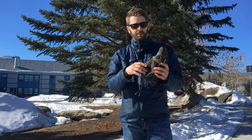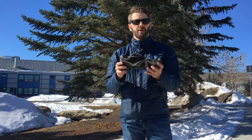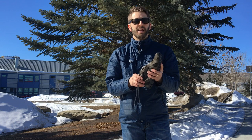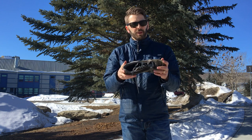Tip number three: ditch the cycling shoes. I know a lot of people have these — these are mine, I use them all the time. Cycling shoes are great for a lot of things: they clip into your pedal to keep your foot in the right position, which helps pedaling power and speed, they're made for lightness and they're streamlined. But usually they're not made for warmth. When your foot is tightly packed in there, it's really tough to keep it warm. So my solution: ditch the cycling shoes.